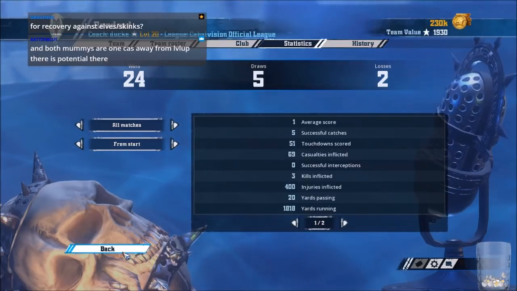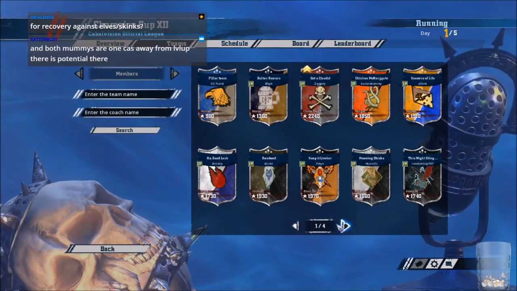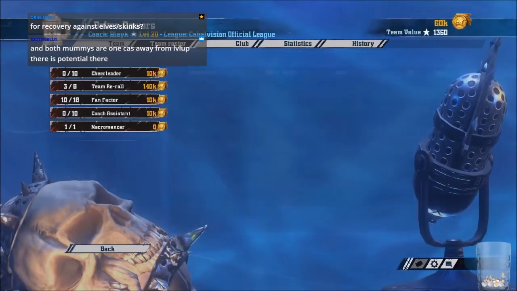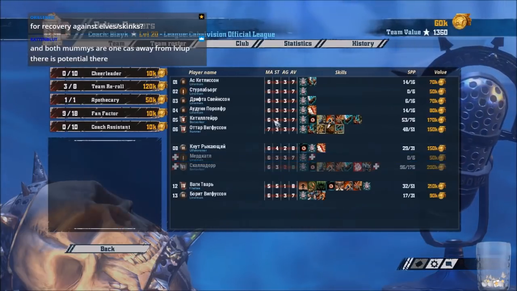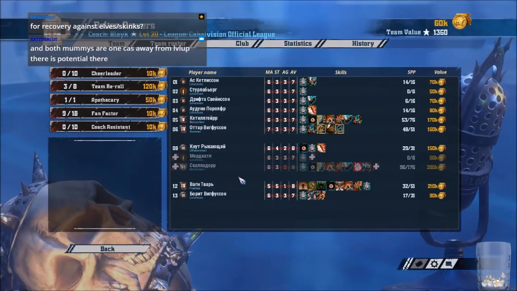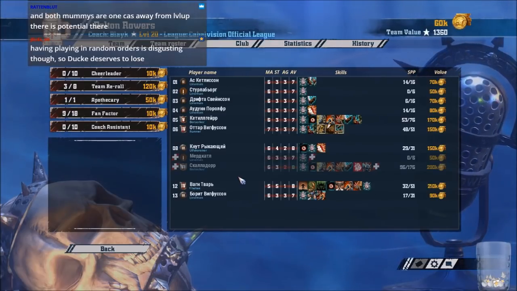24-5-2, great record, as one would expect from Ducky. And he is playing against Norse. And there they are, 1360 Norse. So this is a walk in the park for Ducky here. He's missing a star berserker and a thing. So he's got 6, 7, 8, 9. Two journeymen to go on, and then maybe stars, apothecary, wizard, all sorts of stuff.